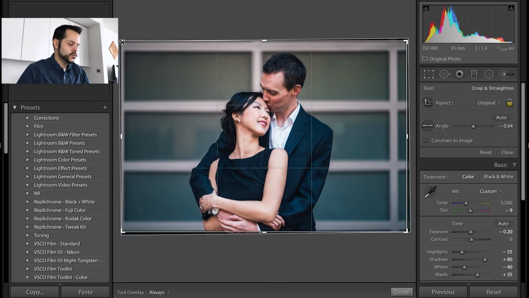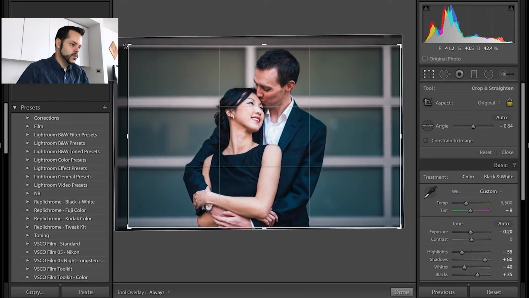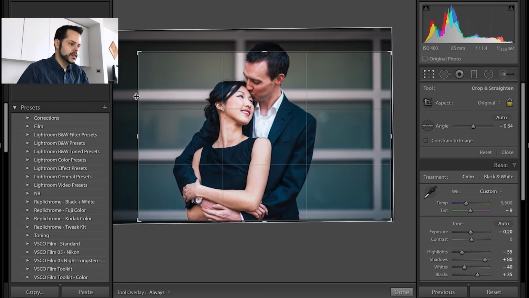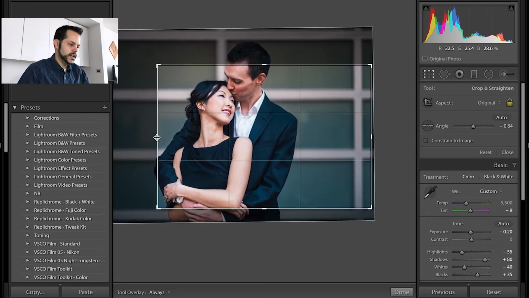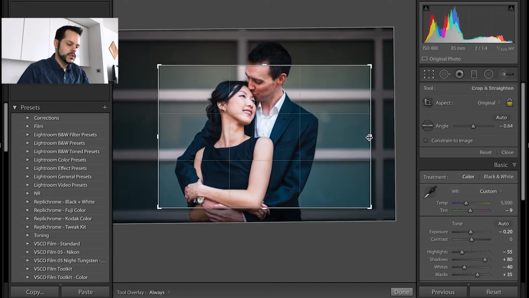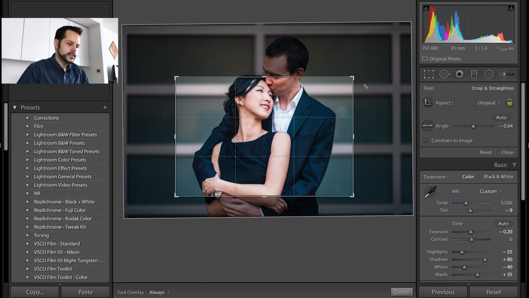Now, if you hold on one of these corners or on one of these sides, that is going to change basically what part of your image is going to show in the final image, in your final photo. So you can drag that in, and you notice these two sides are changing. They're pulling in towards the center. If I do it from the side, then all three of these sides, the top, bottom, and left side, are going to change. The right side stays put, so the side opposite from where you adjust does not move. It's not affected. It's only basically the sides that are touching where you're pulling from.